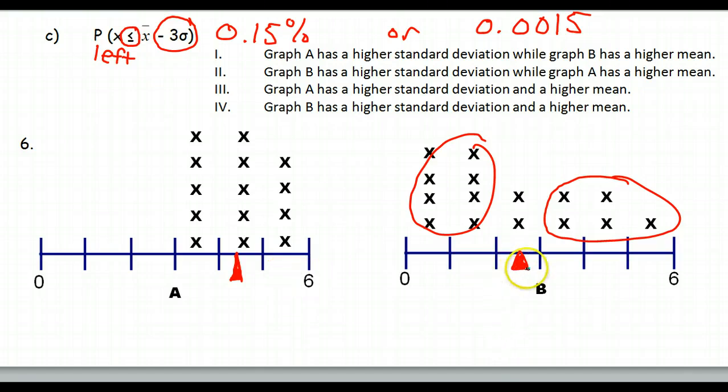So it's a matter of which one of these estimated numbers is higher. And you can see that this one is higher. I put some numbers on here just to prove to you that they're the same scale. But if this is 1, 2, 3, 4, then this is like 4.4 or something like that. This is 1, 2, 3, so this is like 2.5 or something like that. So A has a higher mean than B. So let me write that down. A has higher mean.